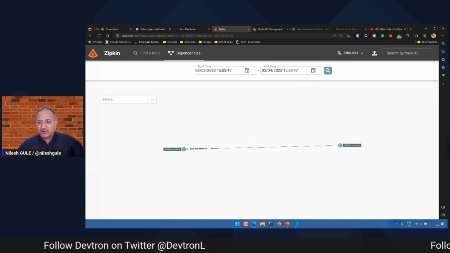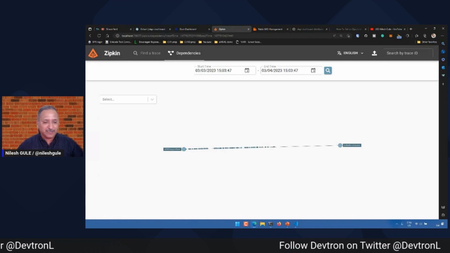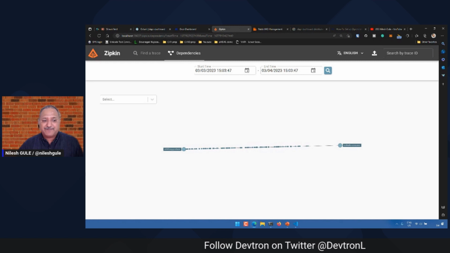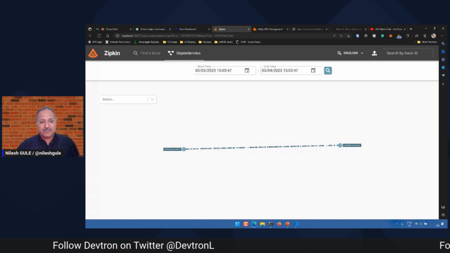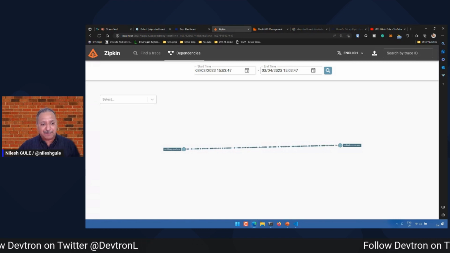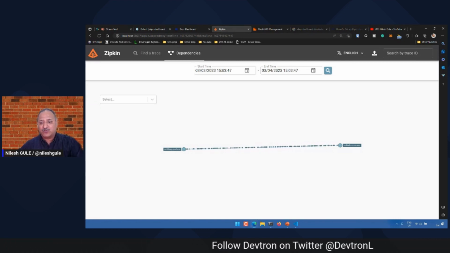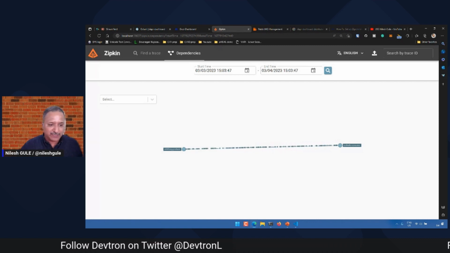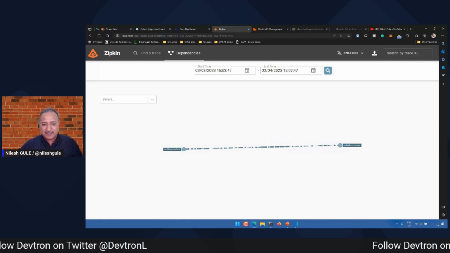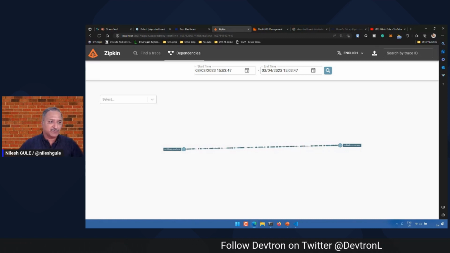I have only two services here, the RabbitMQ producer and the consumer, which are using Dapr. Using that, we can go down and see in real time how the services are interacting. In our case, it is only two services, but in real life, you might have 10 or 15 or multiple services, and you will be able to see the communication happening between these different services using this distributed trace.